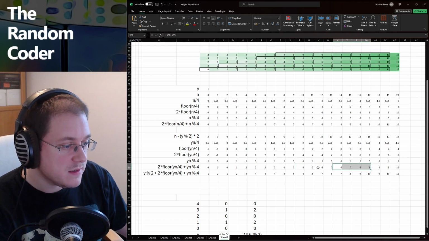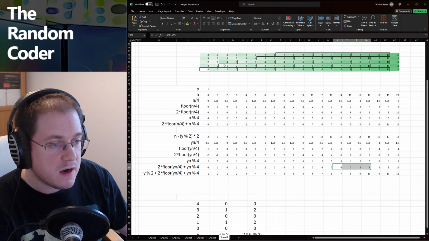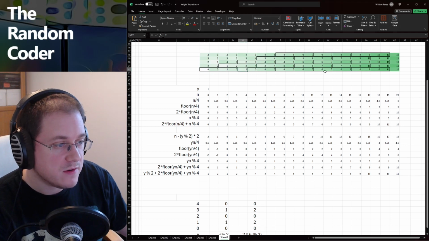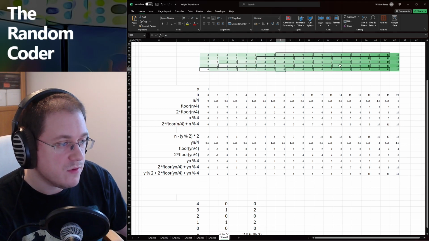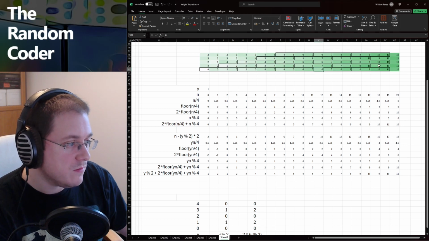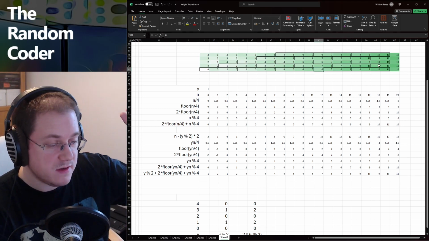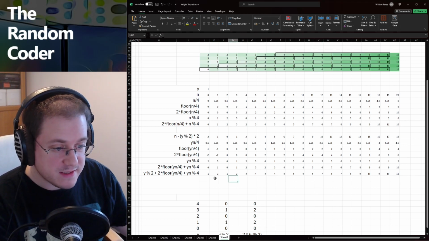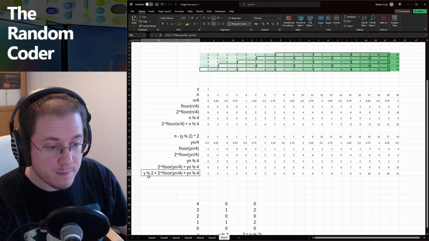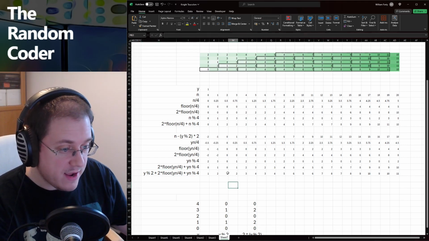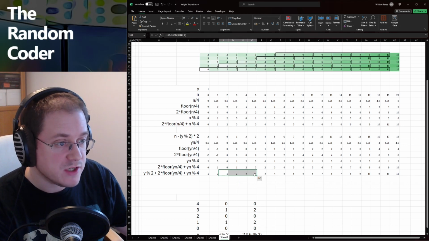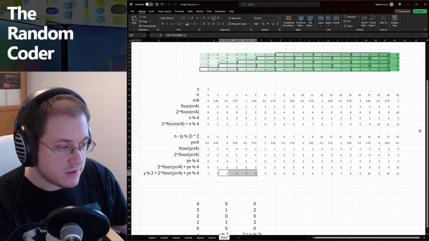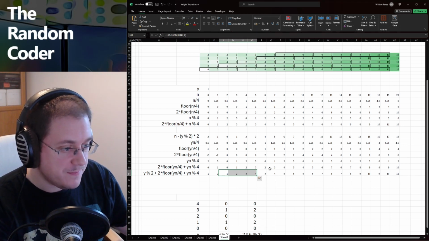Now, the problem is these are starting at 1 rather than 0. This is starting at 3 rather than 2. This is starting at 5 rather than 4, etc. So we need to add 1 if it's on an odd row. So that's just as simple as adding on y modulo 2. And with that, we now have the expression for the segment that I was trying to express as a function.